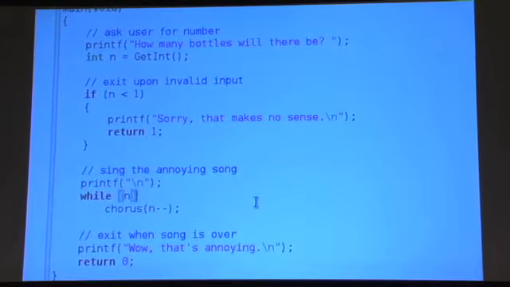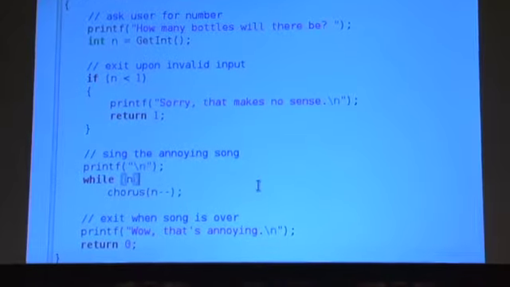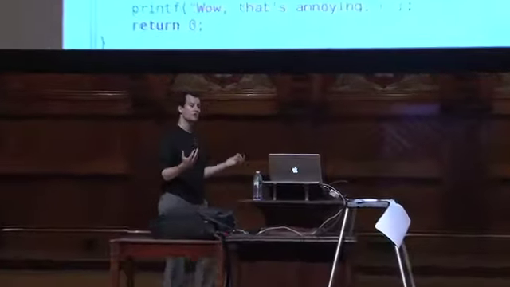We'll come back to that. But more interestingly, all of a sudden, there's a chorus function that apparently I could have been using all this time to print out the chorus, that four-line stanza, of this song. It's as though I've now outsourced to a little black box called chorus, a function that someone else wrote, and that function's purpose in life is to sing this song for me, so I don't have to write these lines myself. Now, in reality, someone did have to write those lines, and in reality, it was me.